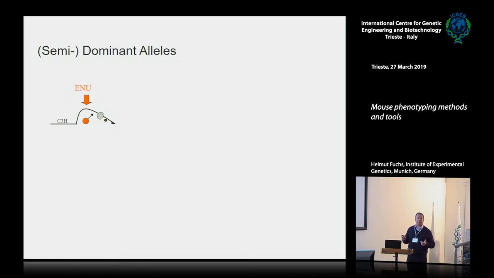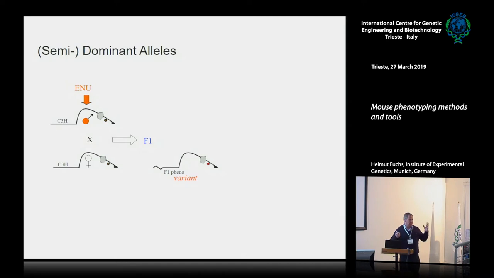The ENU also acts in the spermatogonia, and this can be used for us, because if the spermatogonia are mutagenized, the sperm will be mutagenized, and this means the offspring will carry mutations. That's exactly what we do. After the mice are fertile again, they are mated with wild-type C3H females. This will produce some F1 animals, and a fraction of them will show phenotypic variations, for example, in this case, a kinky tail. Now the question is whether the phenotypic variant is really a genetic mutation-based variant, or just a somatic change, or, in the case of the kinky tail, just hurt by somebody.